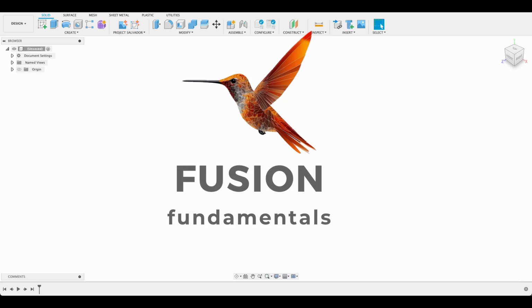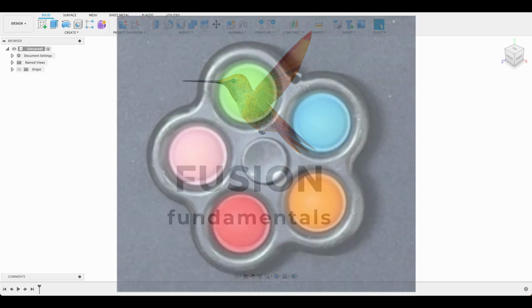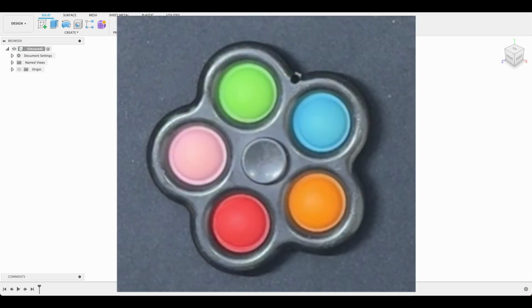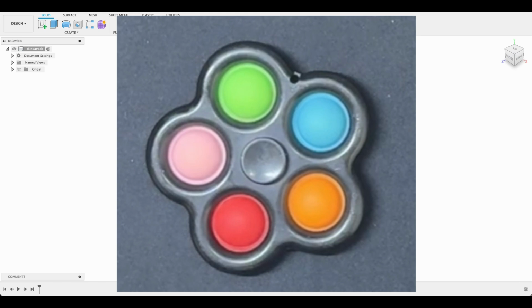Today we're going to be taking a look at a fun little project that we're going to 3D print. It's this little thing, I think it's called a poppet, that's what my son calls it anyway. We're going to see if we can make our own. I've got this TPR filament, which is a little bit softer and more flexible than a TPU. And we're going to use that to make the little poppet, then we're going to make a frame that it fits in. So follow along and see how you go.